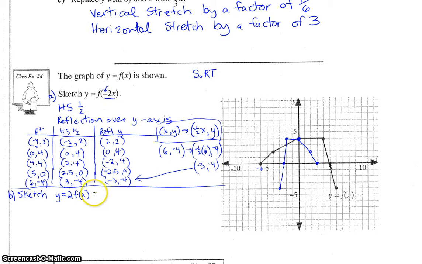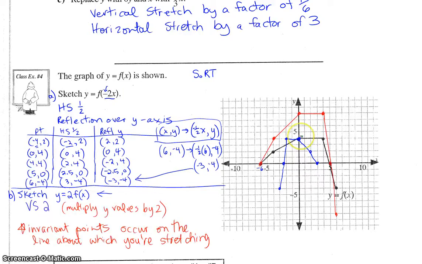Okay, I have another part of this example that I've created, this one here. I want you to first write down what the transformations are, then plot the new graph. I'm going to pause the video, you guys do so as well, and we'll check back. Okay, let's finish this before we run out of time. Hopefully that red graph is the same as yours. One thing I wanted to point out is that there were points that didn't change. When we stretched horizontally, they were on the y-axis, and when we stretched vertically, they were on the x-axis.